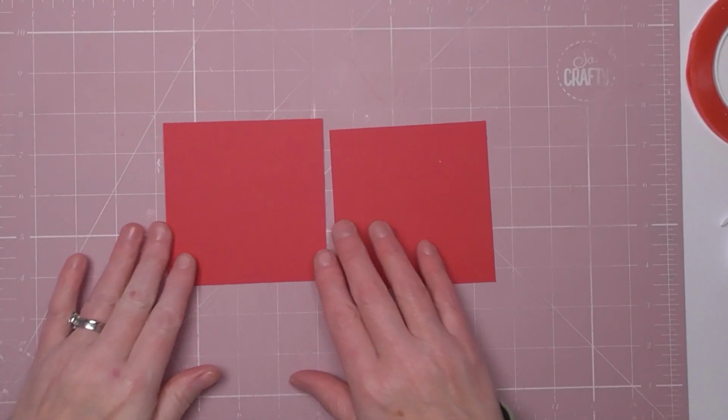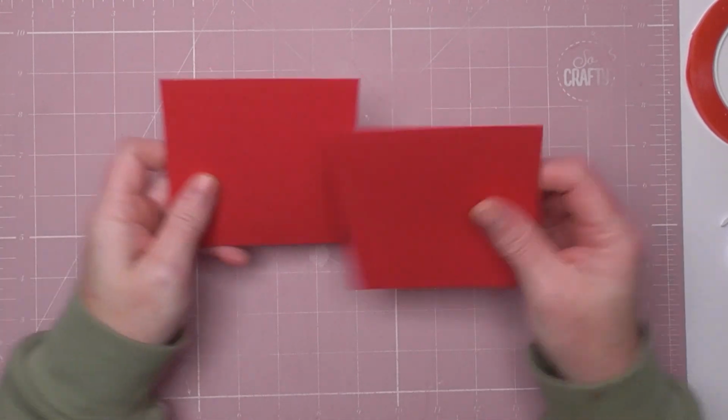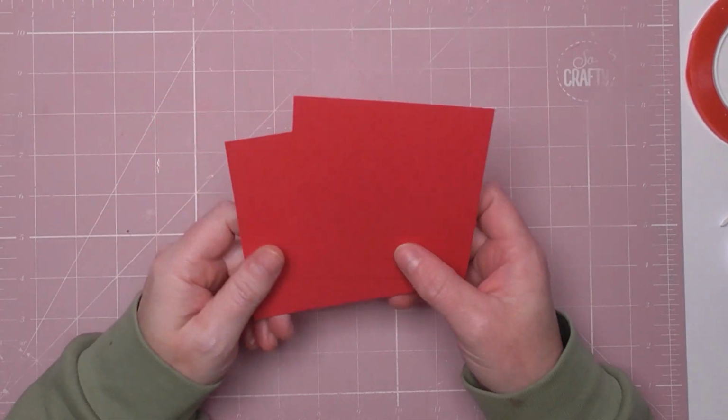So I'm going to make another sweet treat box. We're just going to get on with it, no waffle today. So you're going to need 2 pieces of cardstock. Both of these measure 4 inches by 4 inches.